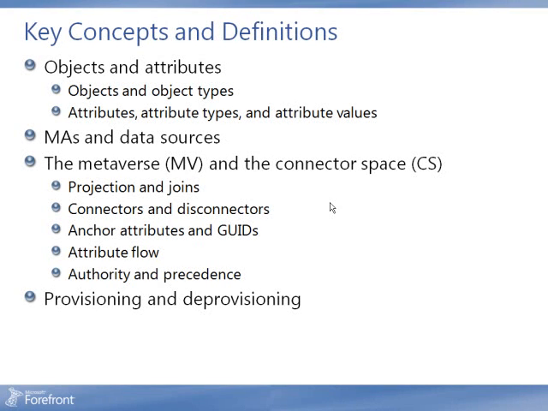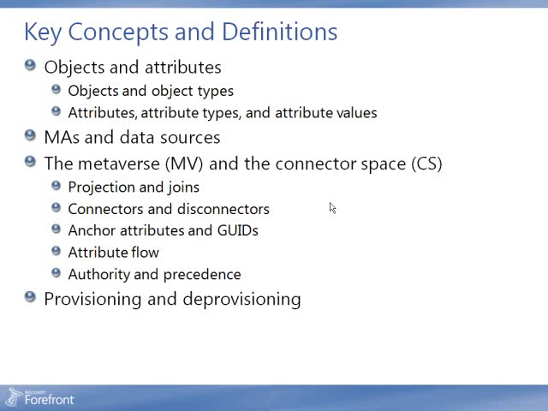Each Metaverse object, and for that matter each CS object, is identified by a unique GUID. The connection between a connector space object and its corresponding Metaverse object is achieved using GUIDs. Similarly, there must be something that links each object in the data source to its corresponding object in the connector space, and that is an anchor. For some MAs, you'll choose a unique attribute or combination of attributes, but for others it'll be chosen for you.